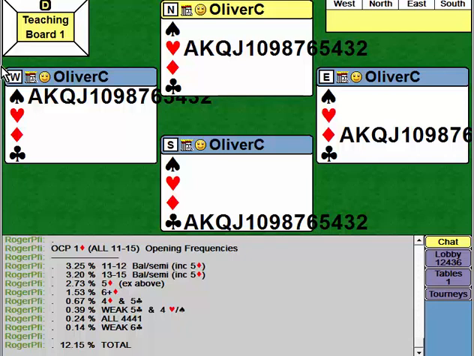Okay, any questions before we move on? Any questions about the requirements for opening one diamond? What it shows, what it denies, when you should and shouldn't open one diamond? Okay, moving on.